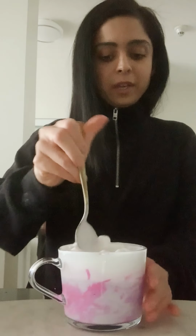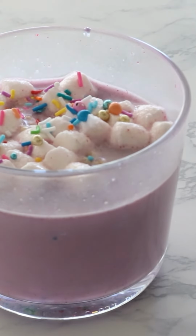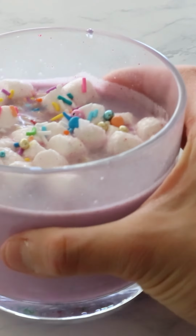I think this is probably one of my favorite hot chocolate bombs. I do love white hot chocolate. So can we admire that color, please? I think that is everything. Perfect. You know I'm gonna taste it. Mmm.